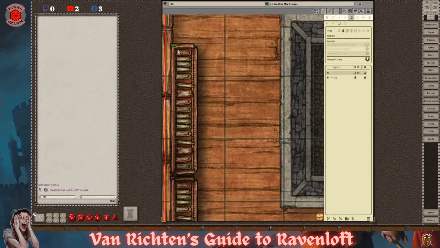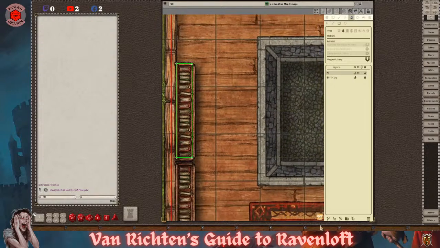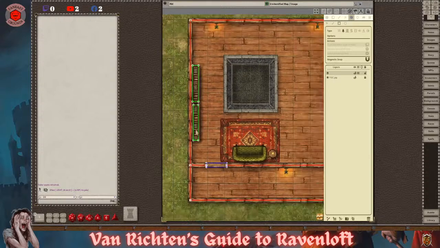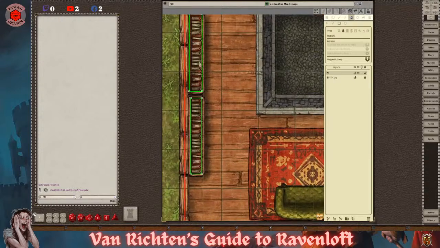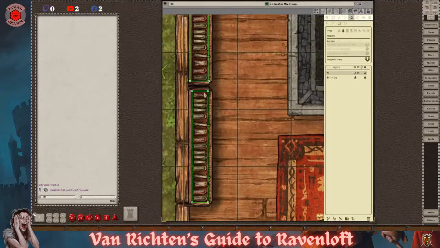So I'm going to go ahead and draw on the inside. I'm not drawing right on the outside, just on the inside here. And then I'm going to do the same thing for the second shelf. So this means when you come into this room, you're not going to be able to see on top of these things. You can see from the side, but you can't see on top. And this allows you to know it's there, but you can't see over it, that type of thing. So that is basically that.